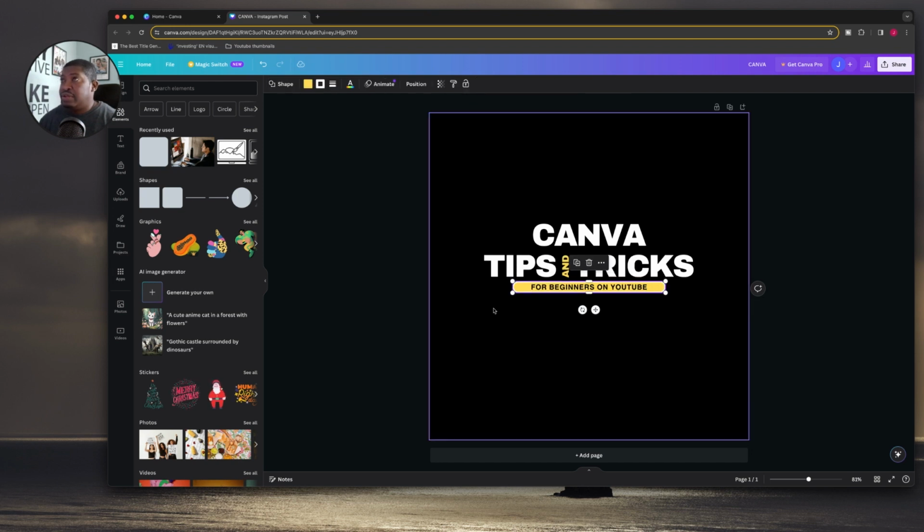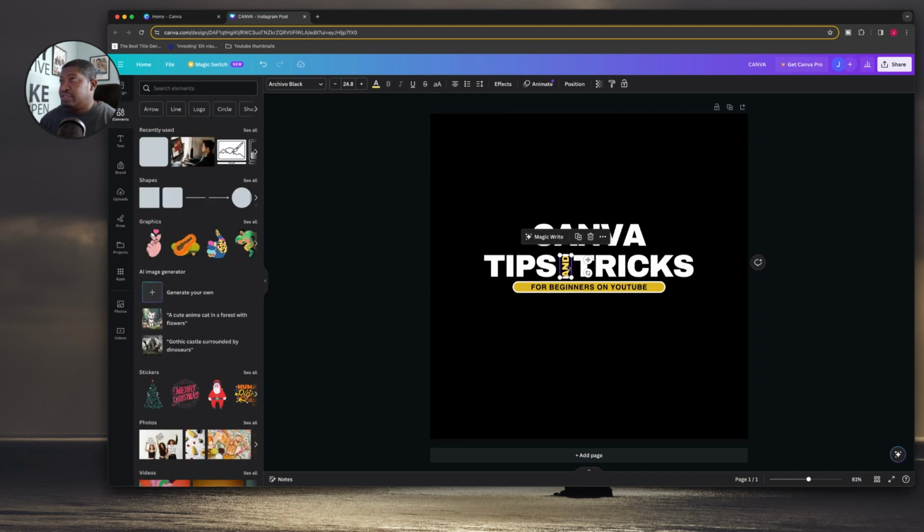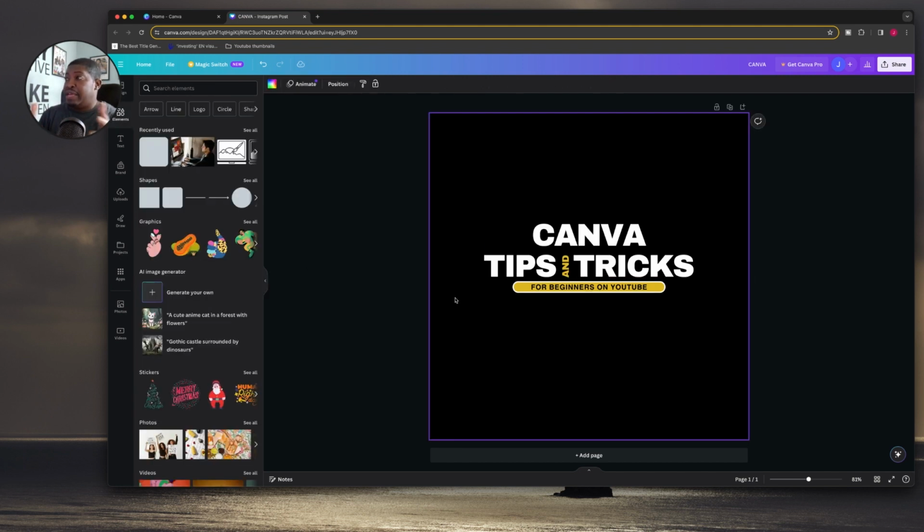Now I'm not too high about this yellow, it's a little bright, so let me make it a little darker. Yeah, just a little darker, so it's not too fluorescent. You can see where it goes from being basic to having some dimension and a little bit of creativity in the graphic, even though it's only words.